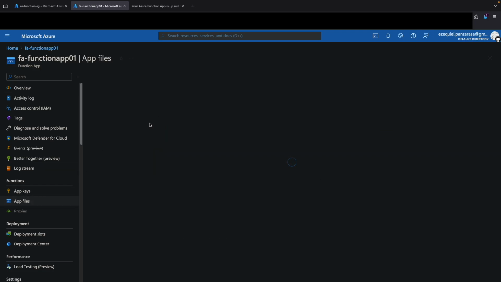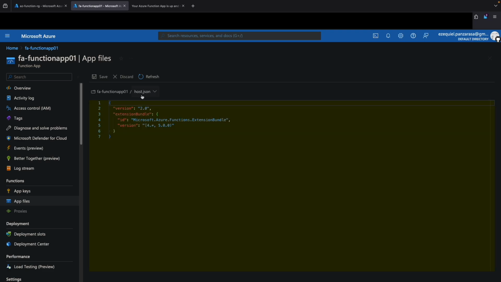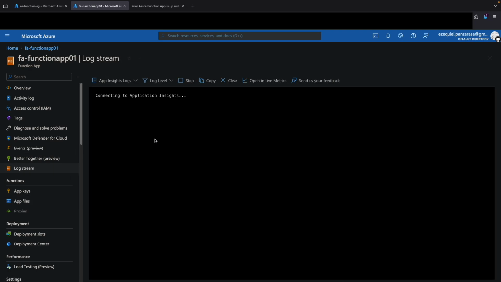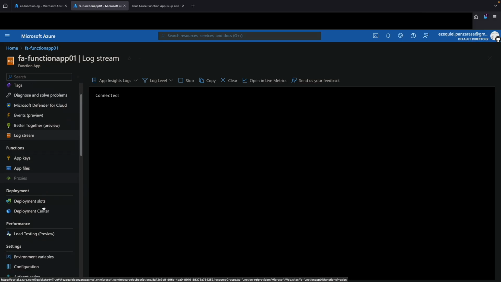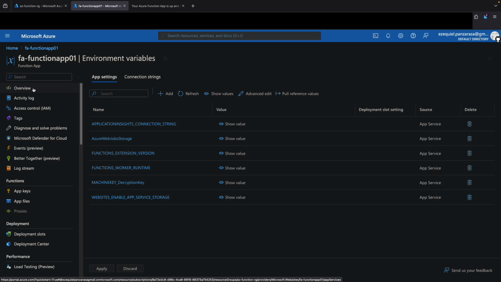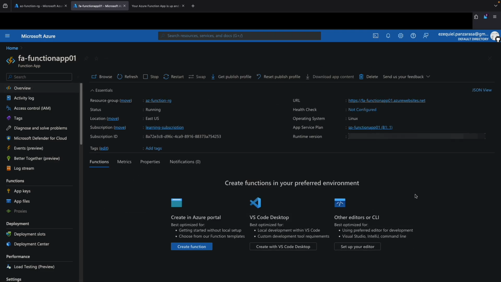At the moment, there should be only a host file, which holds some configuration for the function, nothing special. Here it is. And here we can check the logs. We won't see anything because nothing is happening with our function app. And here we can see the environment variables that we will be using at runtime. That's pretty much the basic tour around a function app.